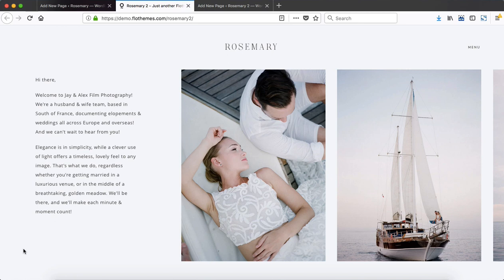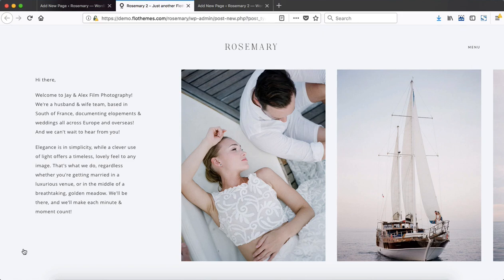This video is especially helpful for those of you who are transitioning from the old version to the new version of Rosemary. We'll go over some of the main differences and updates we've done within Rosemary 2, and this will just give you a better idea of how much more options you have within the updated backend and what you can expect overall from this theme. So in this video specifically, we'll talk about the page builder components and the options that you have within them.